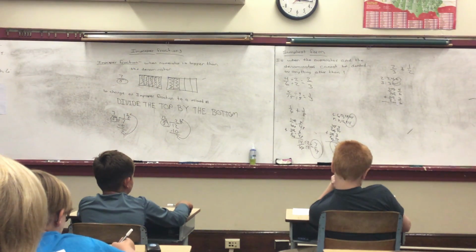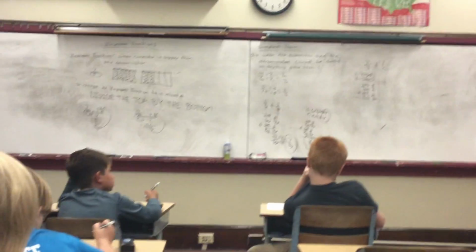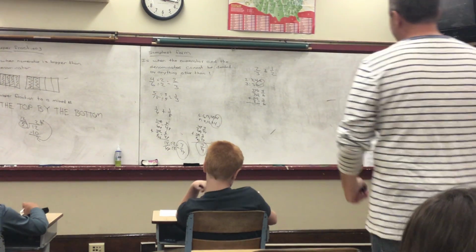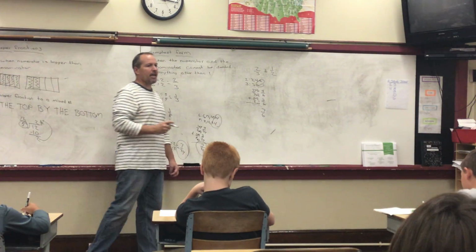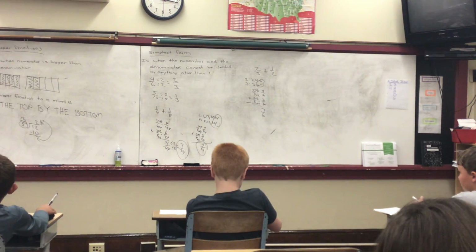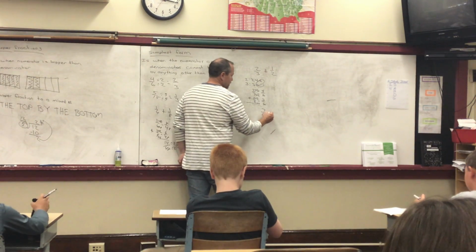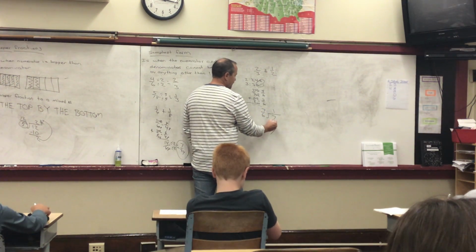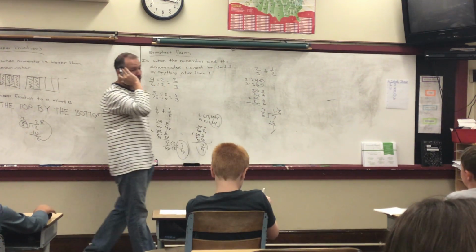Now, if we add up 4 sixths plus 3 sixths, that gives you an answer of what? 7 sixths. 7 sixths is what kind of fraction? Improper. How do you get rid of an improper fraction? We're going to divide the top by the bottom. 6 goes into 7 how many times? 1 times 6 is 6. Subtract, you get 1. That 1 is your numerator, the denominator is 6, and your answer would be 1 and 1/6.